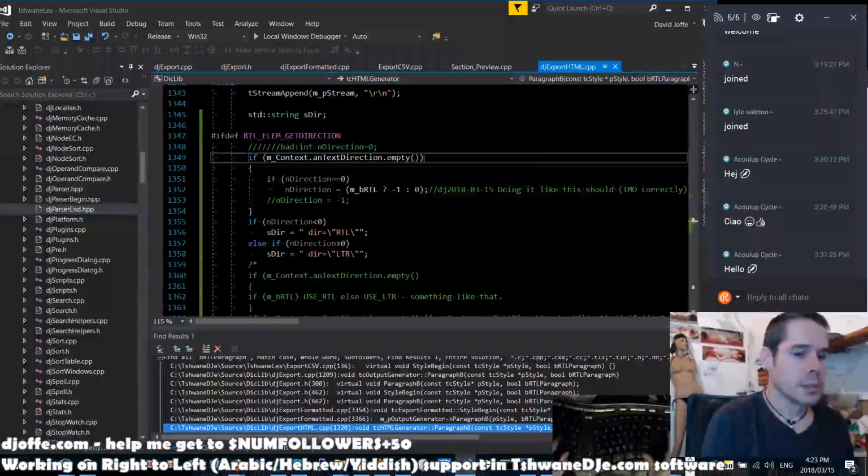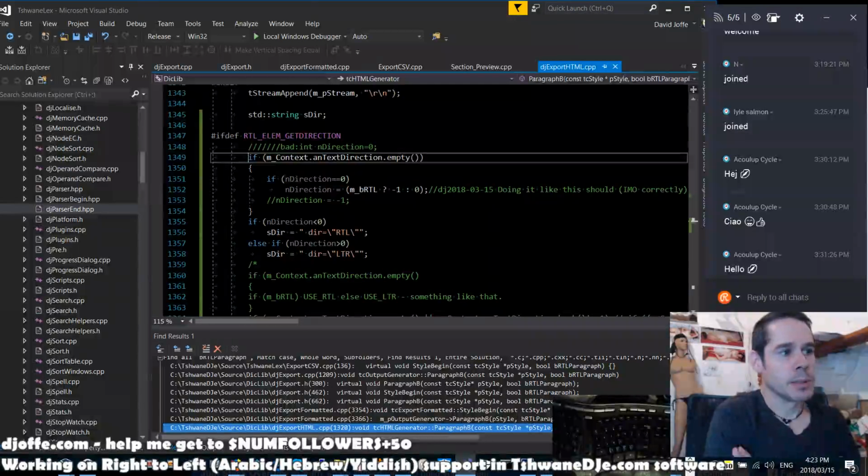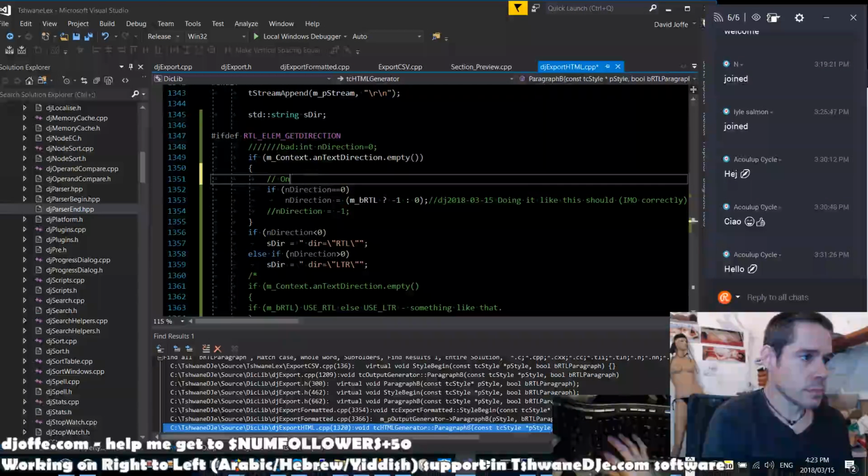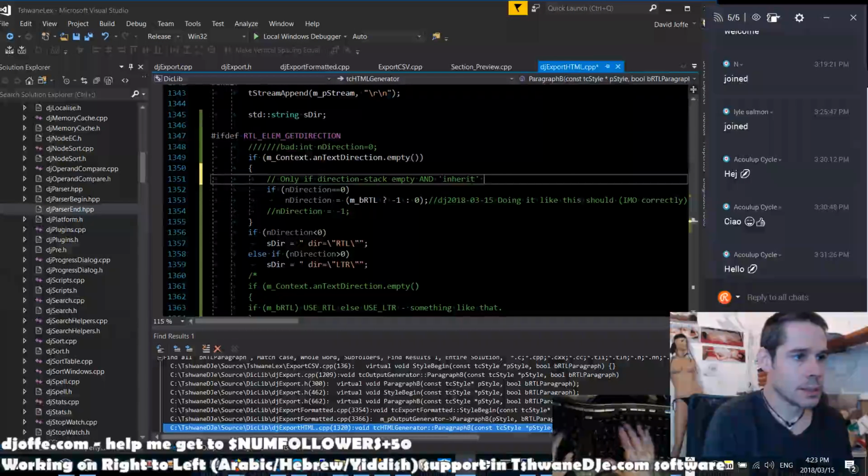Okay. So for now, we don't have an explicit left to right, but that doesn't matter because we do it for element level, but not on the document level. So, direction star empty and inherit series passed in.